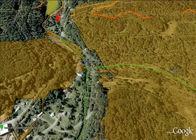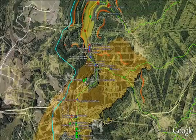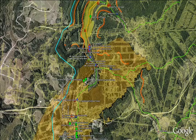Most of the local acid mine drainage is caused by the Coketon Mine Pool, a large underground complex of abandoned mines that have flooded with water. As we zoom out, the Coketon Mine Pool can be seen as a tan area, while the yellow lines represent underground mine shafts. Once the water enters the mine pool, it reacts with minerals in the rocks to form acid and dissolves metal from the rock. This polluted water drains underground to the lowest point and flows into the North Fork through several portals.